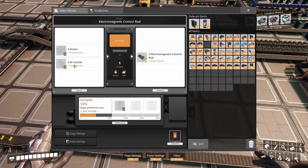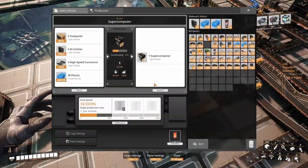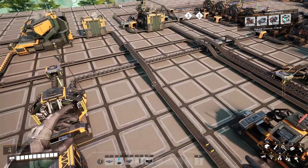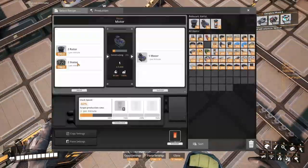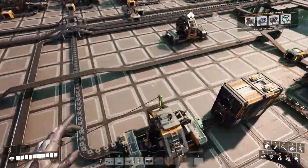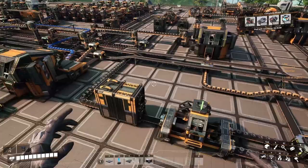So. We got the AI limiters. We were making 5. And we were taking 2. So we have an excess of 3. We will use 2. Perfect. We need 3 stators. I see them flowing in here. Okay, so they're coming from there. In here we are using 4. And we're making 8. We got an excess of 4, sorry. So we can take 3 from those without an issue. And we're still gonna have some production. And we're gonna have our electromagnetic control rods.